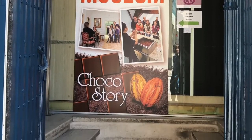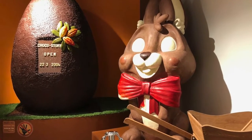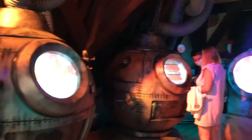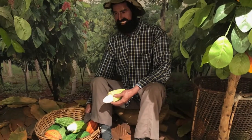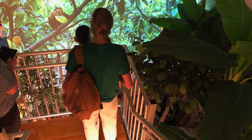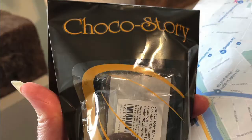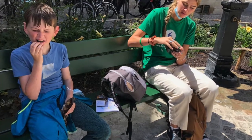Next stop was the chocolate museum. I never really knew how chocolate was made, so it was really cool to see the history behind it. They even had cool machines to show the step-by-step process of making chocolate, and realistic mannequins and videos to show how cooking used to be. At the end of the tour a man showed us how he molds and shapes the chocolate nowadays, and we each received a bag filled with many different kinds of chocolates — and wow, it was so delicious.